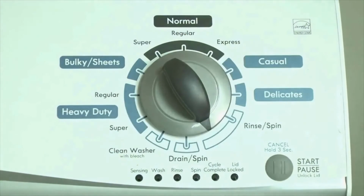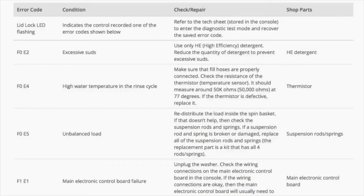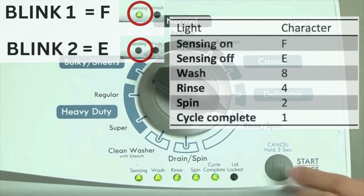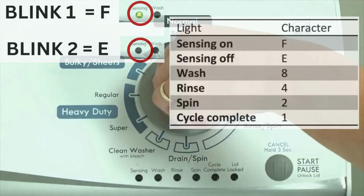Now, we need to retrieve the codes. Follow these steps to display the error code lights. Step 2. Turn the control dial 1 click clockwise, then press the start button. Now you are reading the error codes. The control displays up to 4 error codes. Step 3. Read the error codes.